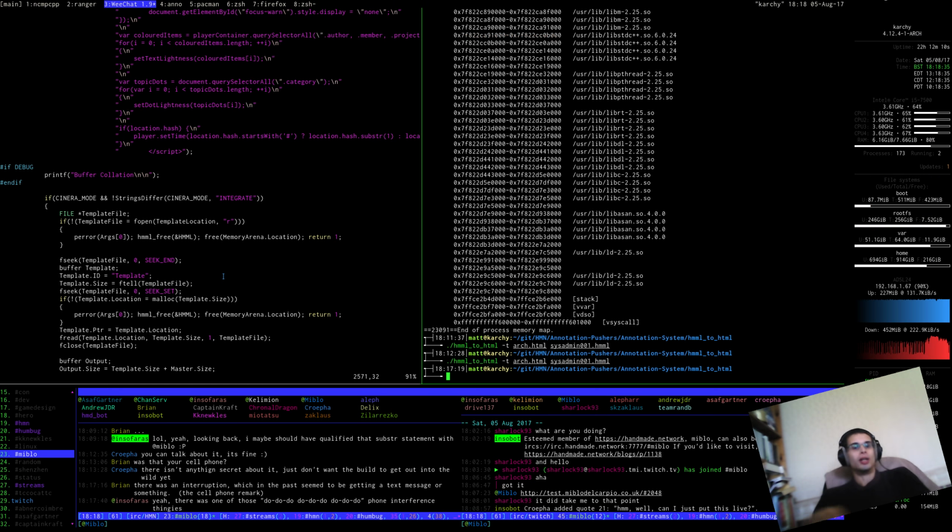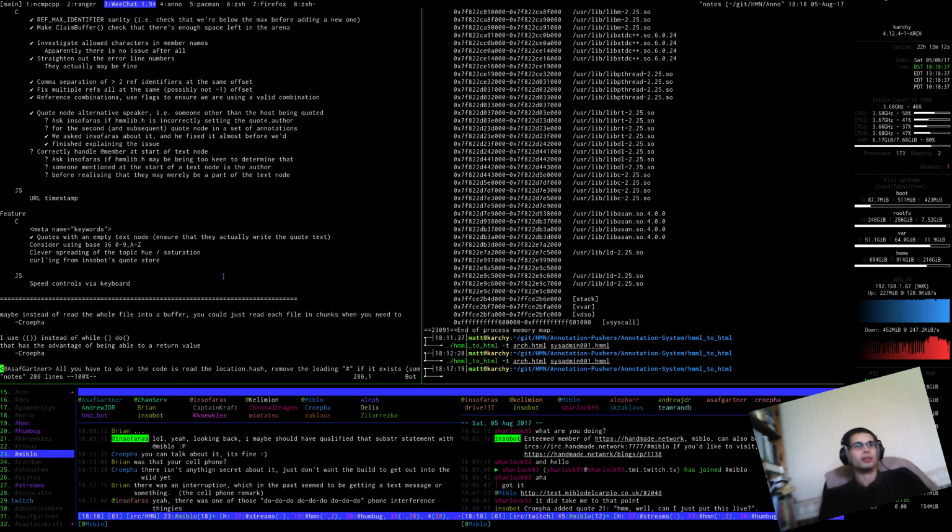So yeah, right. B notes, speed controls, URL timestamp. Oops. Alt GR is what I want to be pressing. What is going on here? Alt GR plus that. Am I not inserting? What's going on?